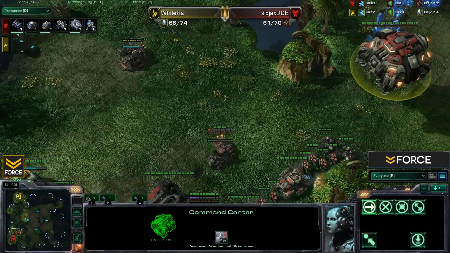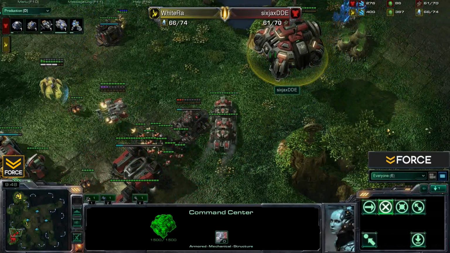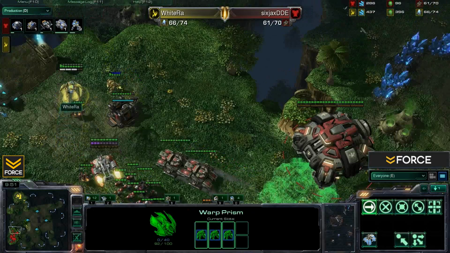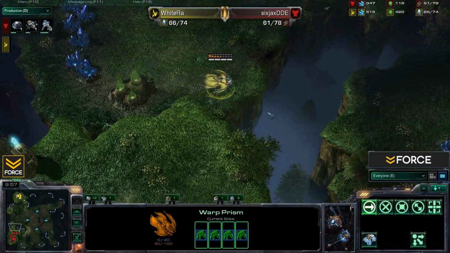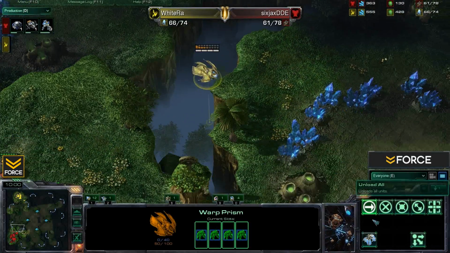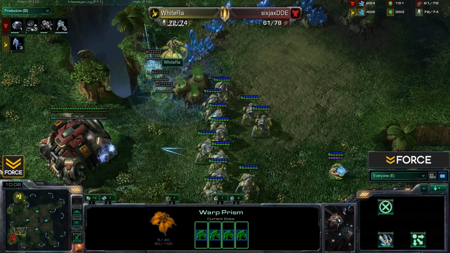And oh no, DD realizes what's coming, knowing that WhiteRa is just on 1 base, lifting off the command center and pulling back right now, and WhiteRa's Warp Prism is spotted by all the Marines, forced back. Looks like the Warp Prism does have the speed necessary to actually make it back home. You see WhiteRa checking that expansion, and as we can see, nothing doing right now.